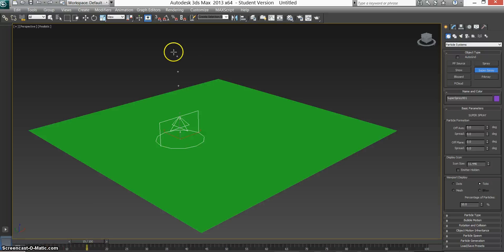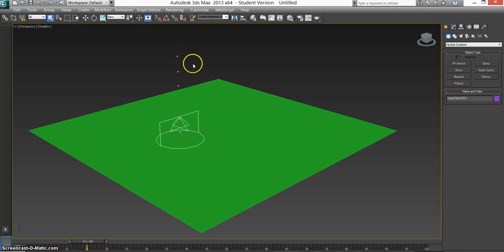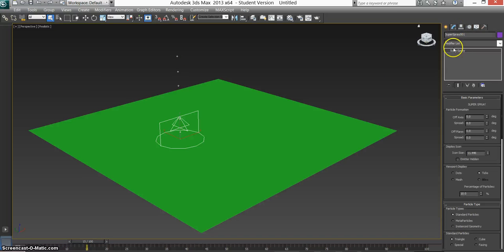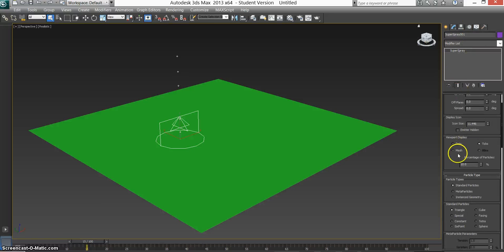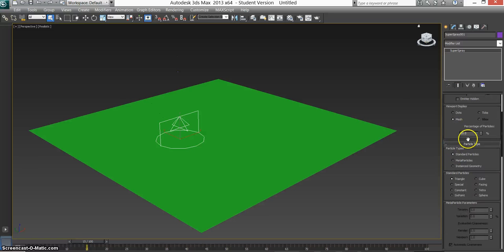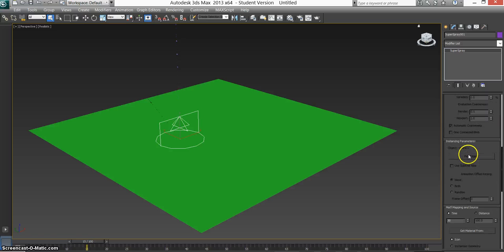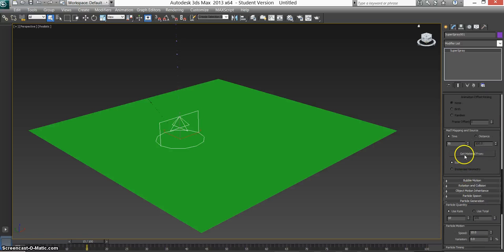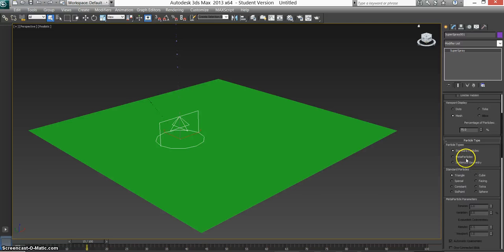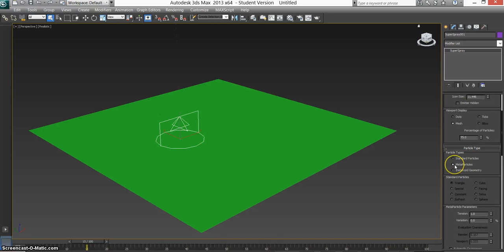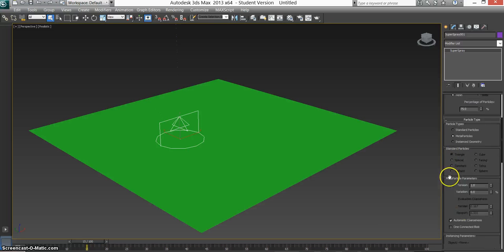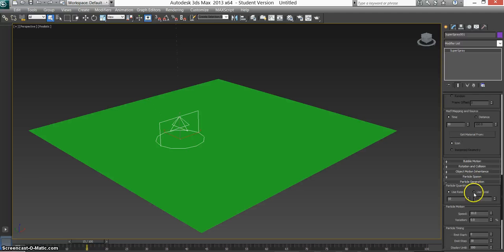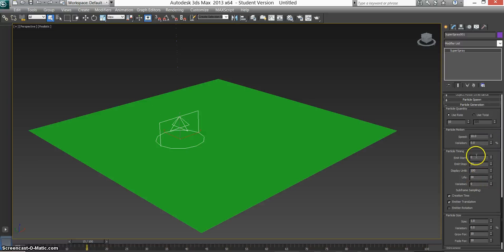Our particles are moving there. We need to make these particles geometry, so we'll make it a mesh in the viewport display. We'll view 50%, make it 75, and I'm sure there's one more thing you need to tick. Oh, there you go, metaparticles. So now that we've got them two ticked, what you need to do is set up your timing.